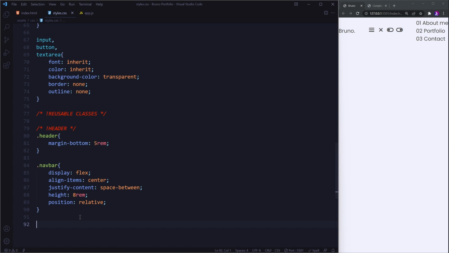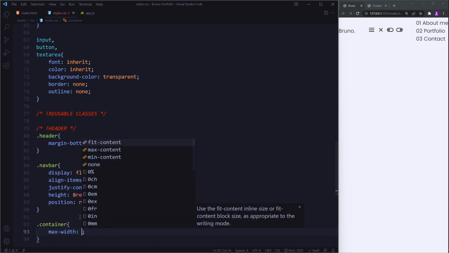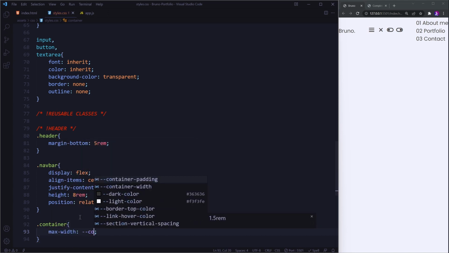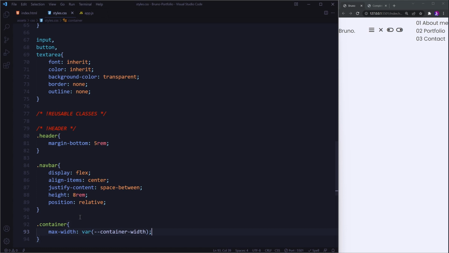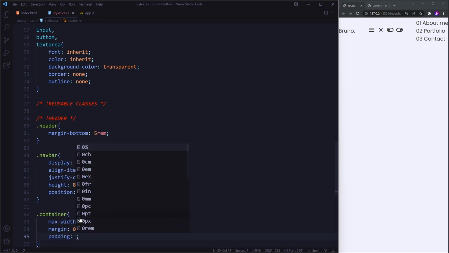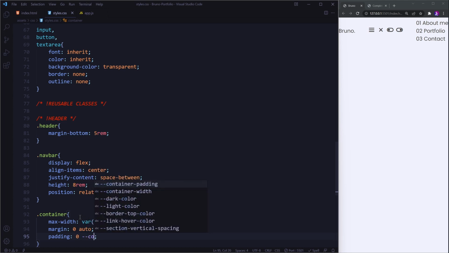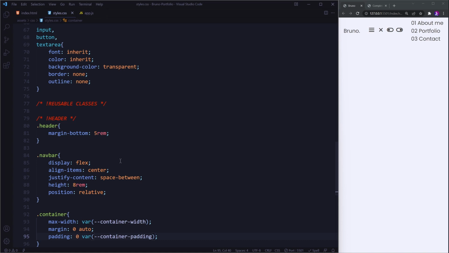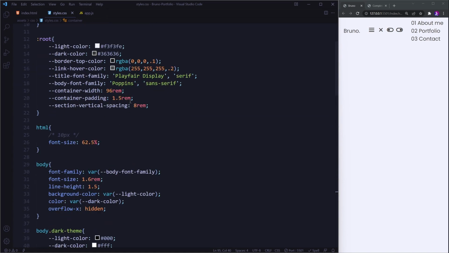Now I'm going to select the container, and the container is going to have a max width, which is going to be the container with a custom property that we defined. Then we want to add a margin 0 in auto, just so that it centers the container in the middle of the page once we have enough room. Then for the padding, what we want to do here is add 0 for top and bottom. And then here we can just add in the container padding custom property. And this should be inside of the var. So container padding, like so. And that's just going to add in this 1.5 rem on the sides.